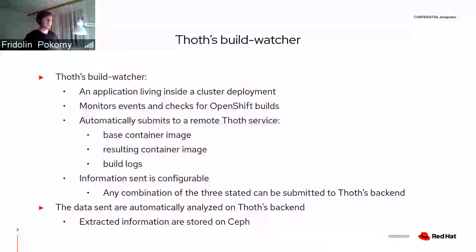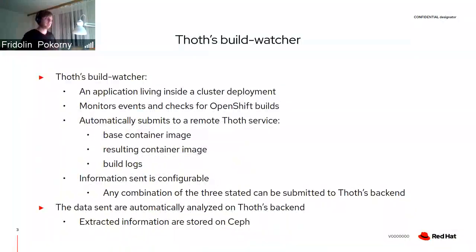Thoth's Build Watcher is a component that is deployed using deployment config. It is living inside an OpenShift cluster, inside a namespace, and it monitors events that are happening inside the OpenShift namespace. And if it finds out there is a build, either successful or unsuccessful, it extracts the following three pieces of information.